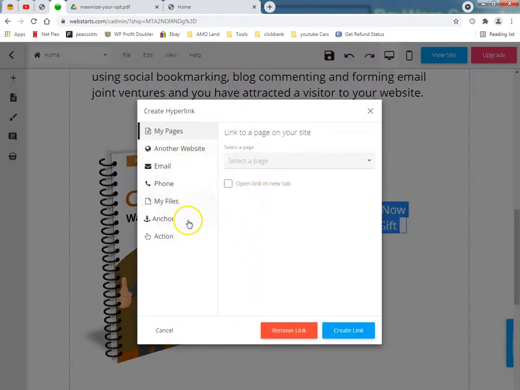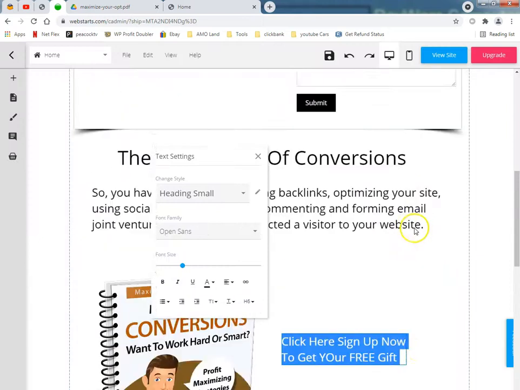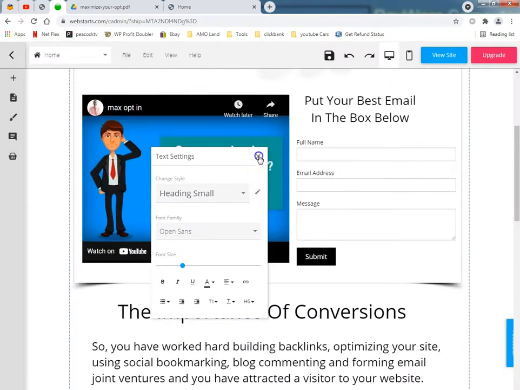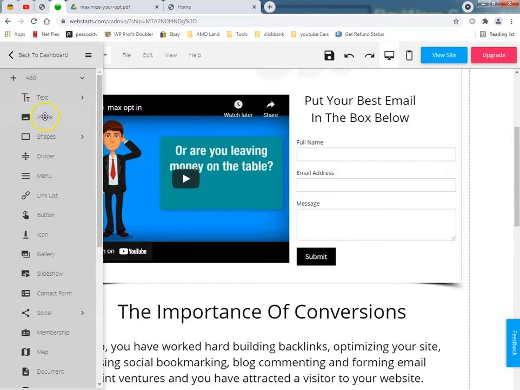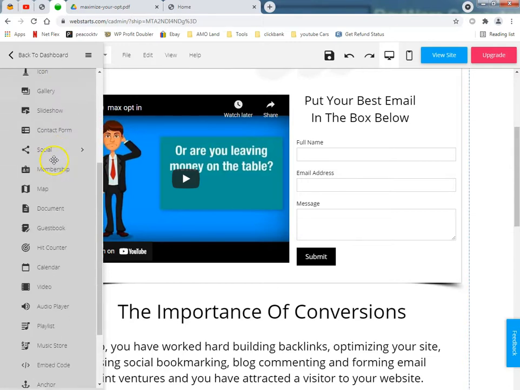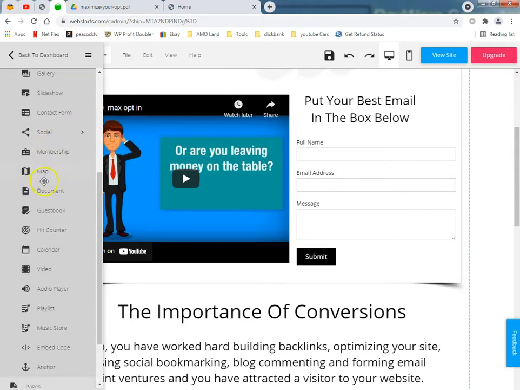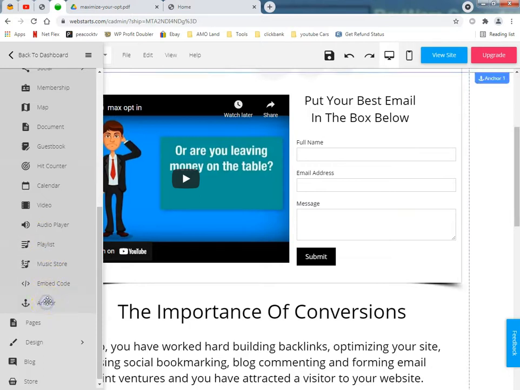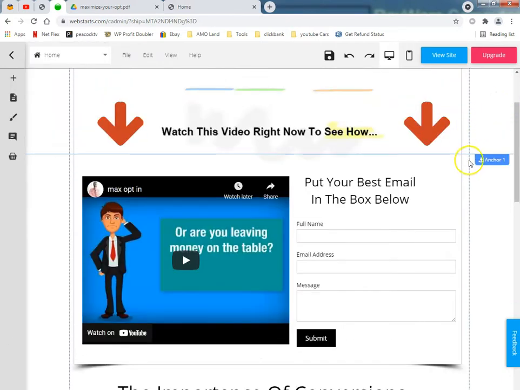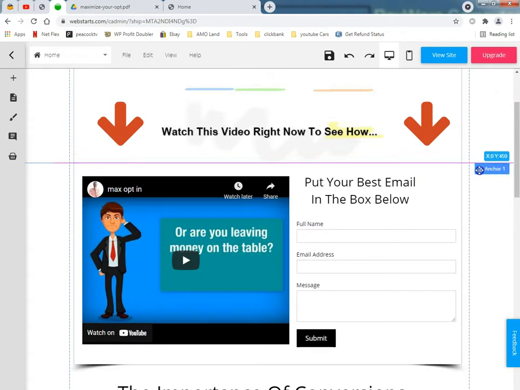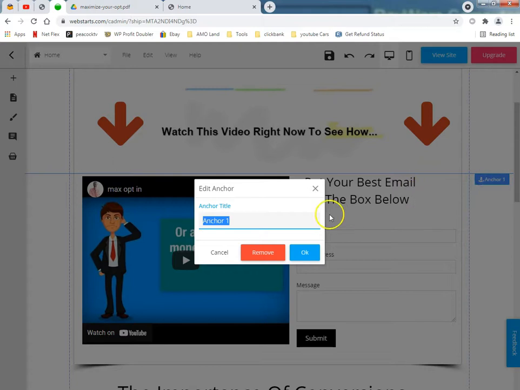And when you do links, we're going to do an anchor. You don't want to send them to your thank you page because they haven't signed up yet. So an anchor, if you're not familiar with HTML, and boy do I remember learning this years ago, it was fun. That's your anchor 1 right there. That's its name, and we can change that name. You don't have to, but I'm just going to call it form.